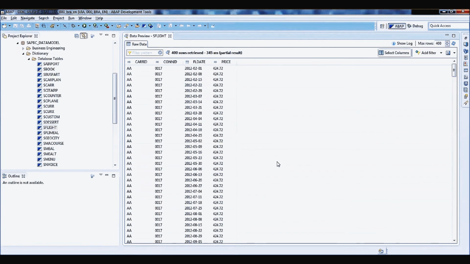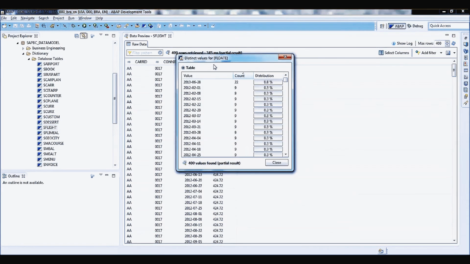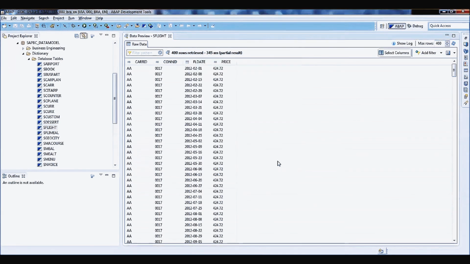Now let me find the distinct values for the FLDATE column. The maximum values are restricted to the value I configured in the Max Rows text box, in this case 400. At any point in time, if you want to see the OpenSQL query which is executed to fetch these records, click on the Show Logs button.